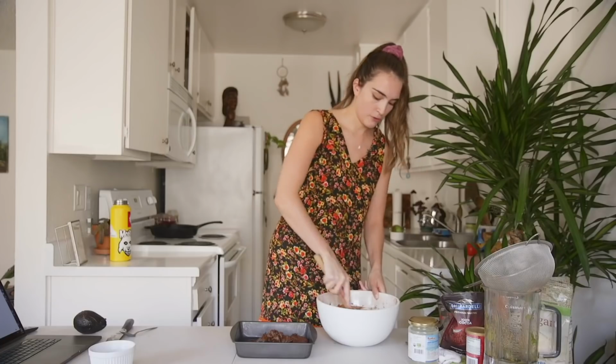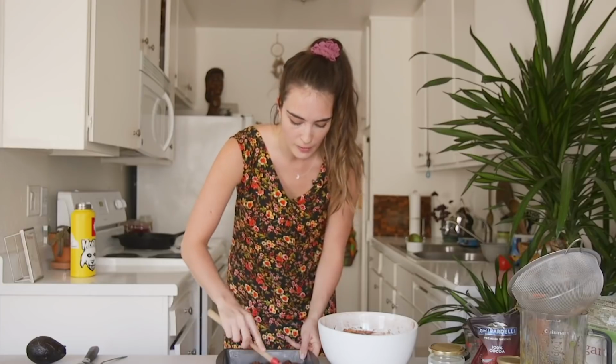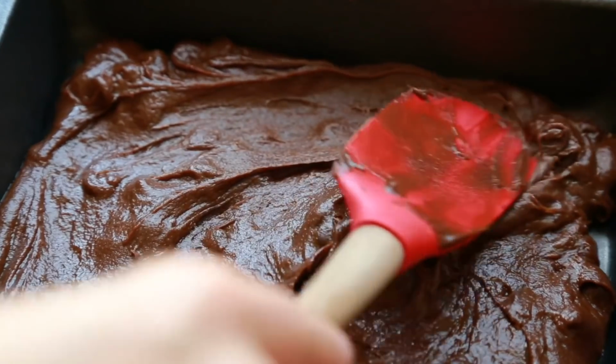Okay, I couldn't wait. It tastes incredible. And the best part, since there are no eggs in here, I don't have to worry about getting salmonella, because all that's in here is all kinds of sugar and avocado. All right, let's spread this out.